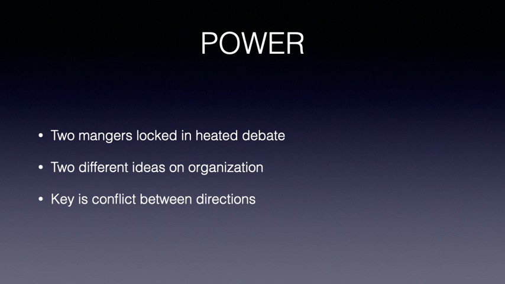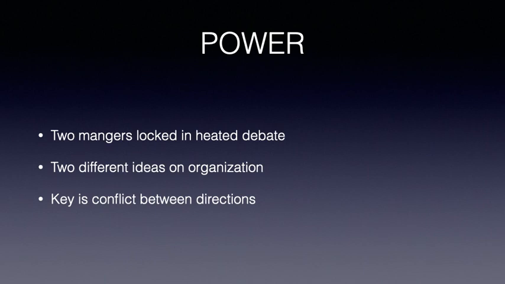The perceived issue is power. Two managers are locked in a heated debate. There is a struggle for what is going on. Two different ideas on organization. The key is the conflict between the two directions that they want to go. One wants to go for a numeric and planned out paper way, and another one wants to look out for the safety of the others.